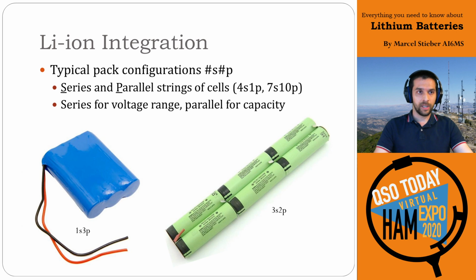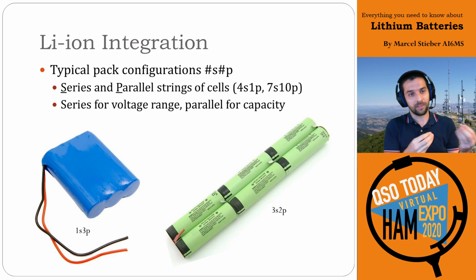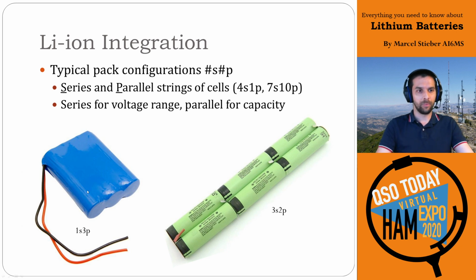The one thing I want to touch on is lithium ion system integration. This is what we call the series and parallel configurations, an S and P terminology for talking about how packs are built. On the left here is an example of a pack with 3 cells in parallel and 1 in series, so it's a 1S3P pack. This would be if the negatives were all shorted and the positives were all shorted, so this would just be a 3.6 volt pack.